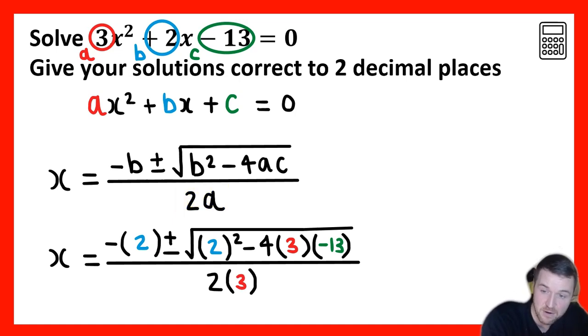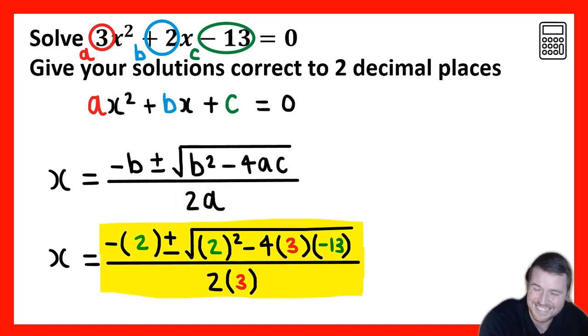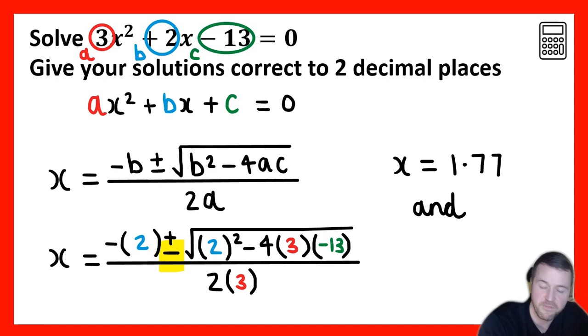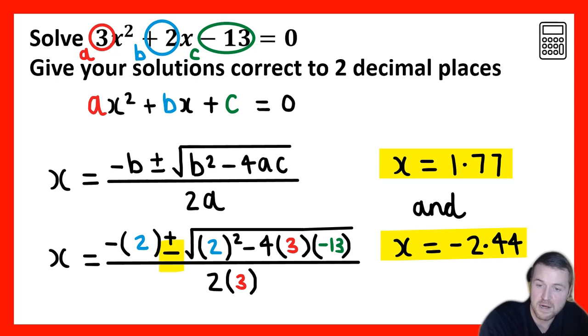If you now use your calculator to type this in exactly how you see it using all of the brackets around the substituted values, firstly completing it with an addition, you'll get a solution for x of 1.77 rounded to 2 decimal places. And if we use the toggle buttons at the top of our calculator to go back and delete the addition and put a subtraction before pressing equals, we'll get our other solution of negative 2.44 rounded to 2 decimal places.